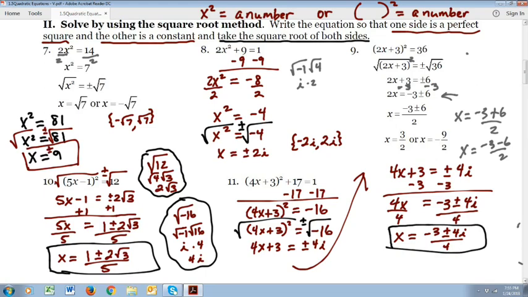So let me show you that. We could break this into two fractions, and now the 4 over 4, we can simplify that and we end up with -3/4 plus or minus i. You'll find a lot of times that I'll break the answer into two fractions to simplify it, but in this case we could have stopped with what we had at the top there, or we could break it down the way that I did with the fractions.